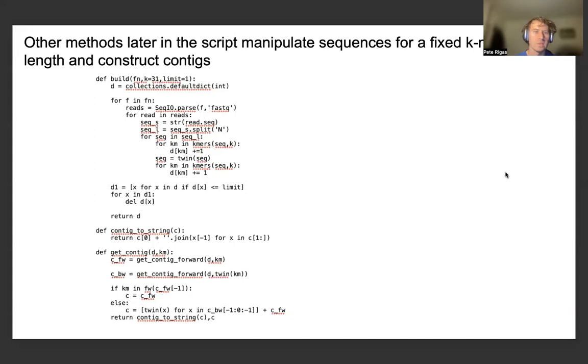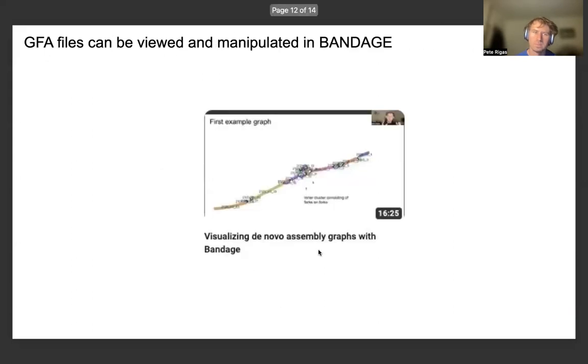that we can think about. So the thing is that we can look to build different types of sequences which are going to populate different entries and parts of the de Bruijn graph by the build function, which the developers from the GitHub repository include in their script. And then basically they also have another method which allows us to convert the contig to a string. And then they also have a method for us that allows us to retrieve the contig after it's constructed. And as we have been mentioning, the GFA files can be viewed and manipulated in Bandage.